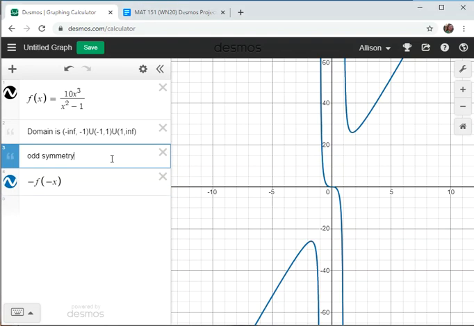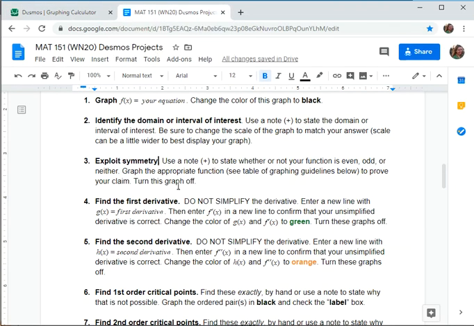So I'm going to state my claim right here. So odd symmetry because f of negative x is equal to negative f of x. You can always, of course, move that negative to the other side, which is what we showed right here as well. Negative f of negative x is equal to f of x. So that's the reason that we know we have odd symmetry, and we can see those two graphs overlap. Now I'm going to turn this one off so that I just see my original still. Okay, it does say turn the graph off, so I've done that. Okay, so I'll have my note there to prove it.